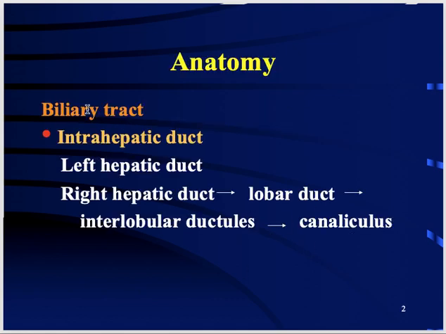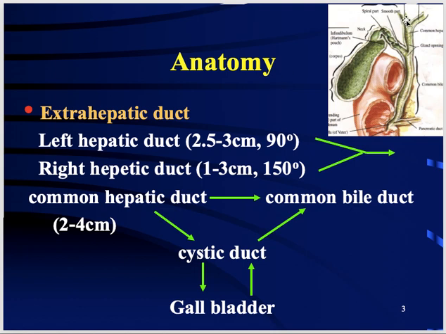So the biliary tract, if we talk about the anatomy, there is the intrahepatic duct. There are two, left and right hepatic ducts, and of course they make small branchings inside the liver, which basically collect the bile, and then they come together. And what happens is, the extrahepatic duct, there is a left one and then there is a right one. It's not important to remember the size and all these things, but the important thing to know is the common hepatic duct, which is formed by the combination of these two, and this is the common hepatic duct I'm talking about.